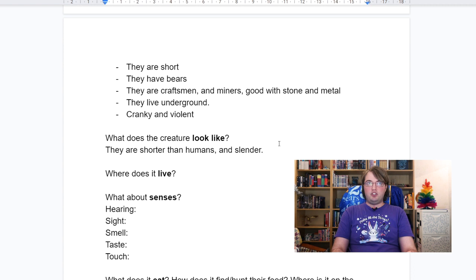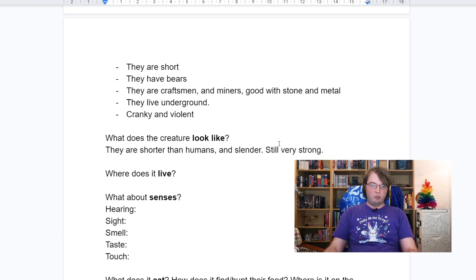But they also need to be strong, especially if I'm also going to have them be miners. But that makes sense. They can be slender but still strong. Look at any ballet dancer. They're not muscly like that, but they are incredibly strong. So yes, they can still be strong.